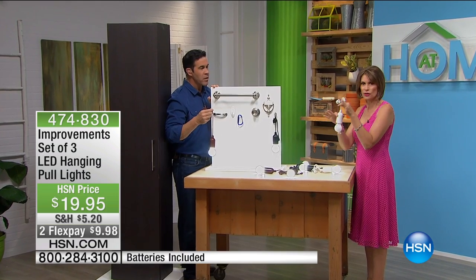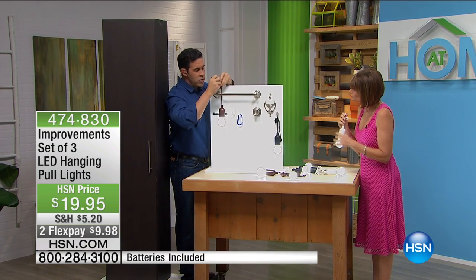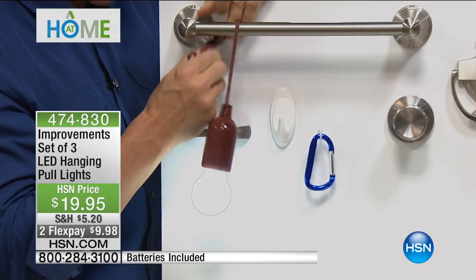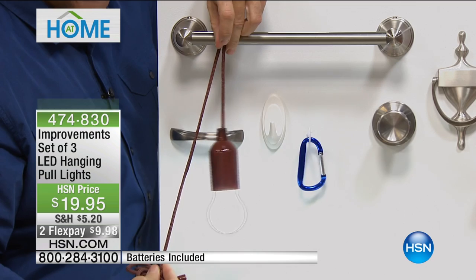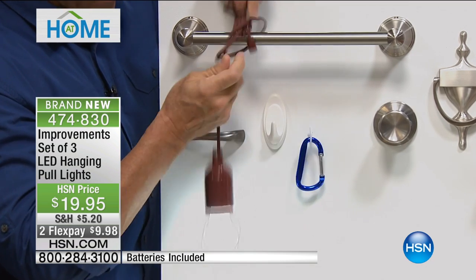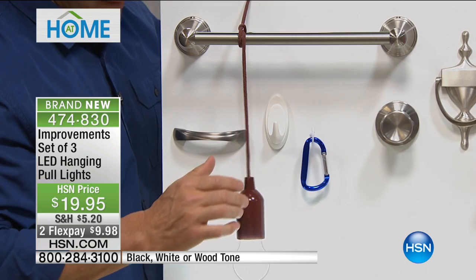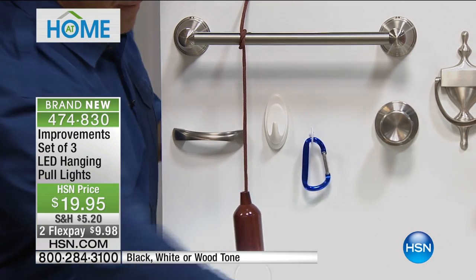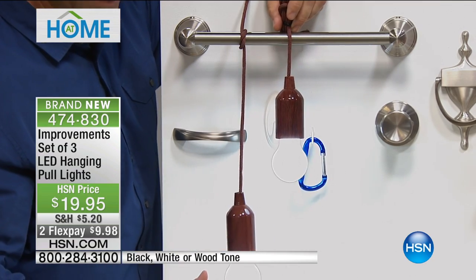I love that I don't even have to find a switch — just like this. And when we had these before, if we could pull down the lights — these are super bright LEDs. We had so many people say they're so impressed with how bright they are. This four-foot nylon cord lets you just tie that off and have light wherever you want, at any height. And then even take the other ones — if you're going to put this in a decorative space, put them in a tiered format.